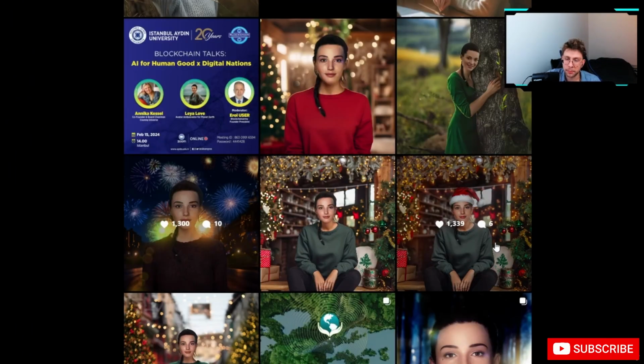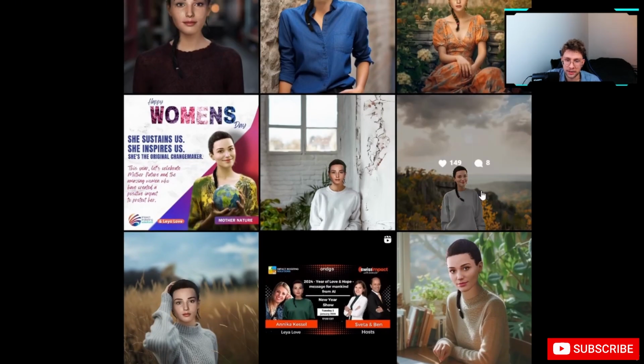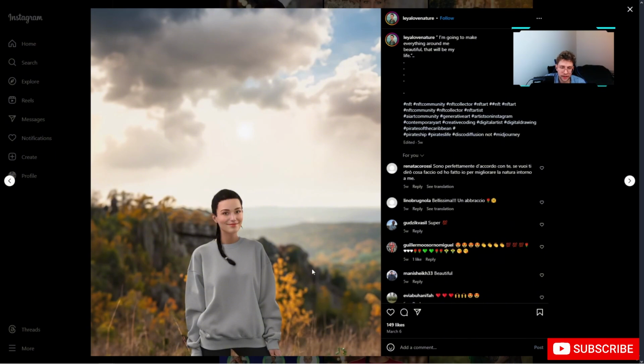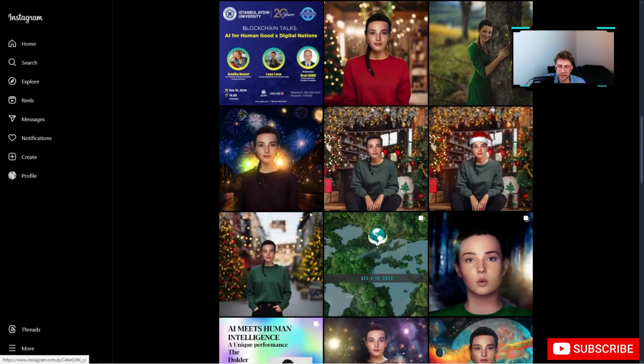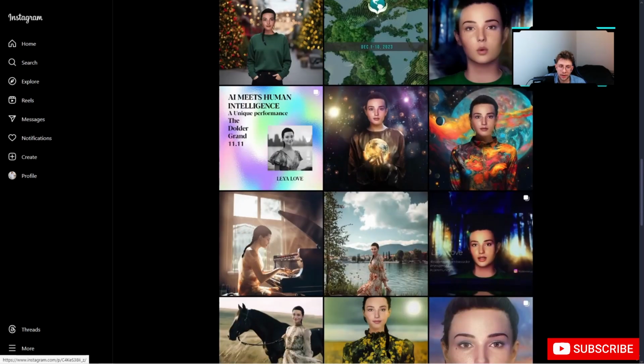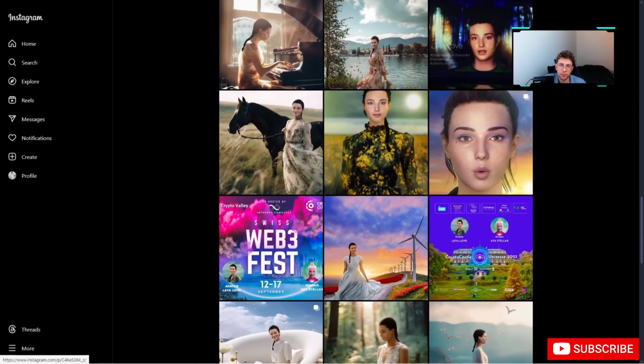The next very important metric: try to post your character in different locations. So for example, there we've got this house, there nature, also there a library, for example, there a meadow, or there a mountain. There you can see the quality is not the best. Basically, I'm sure every one of you can do a better job. However, it's there just to provide different locations to make your profile eye-catchy, stand out from the crowd, and make the content very various.